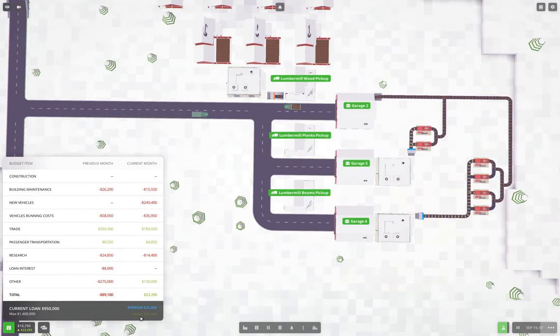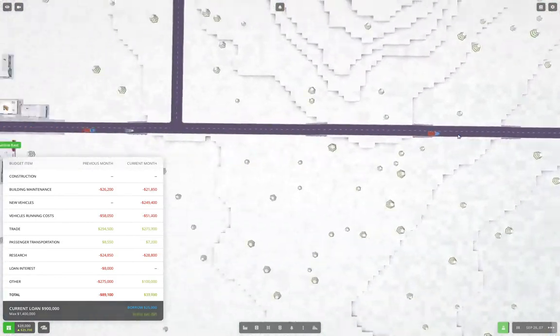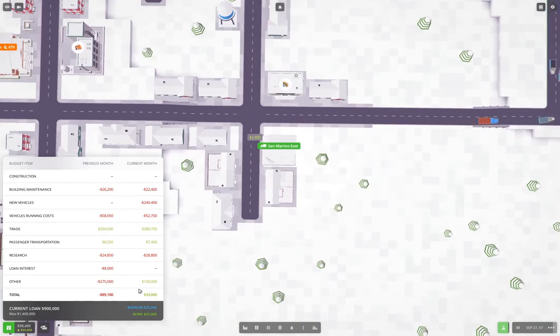Yeah, so we spent a couple hundred K on some new vehicles, and now we're going to be delivering more stuff to that business, right? And now we're already down to 900K in our loan. So we can basically pay things off pretty quickly now, as the deliveries here, like we've got 2,400 per delivery there, right? And that's pretty significant.